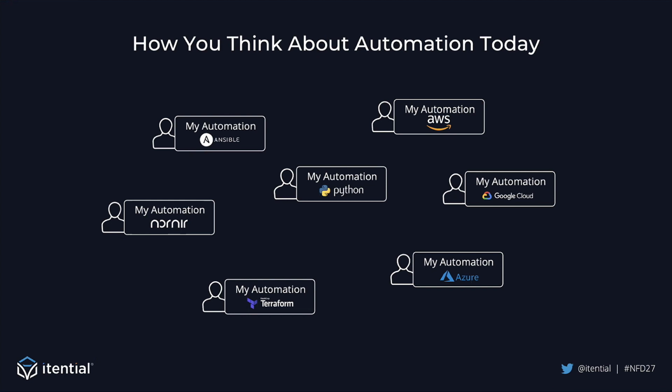My journey went something like this, right? I sat down, I wrote my script, I banged away at the keyboard. I didn't know what I was doing. But I eventually hacked away and I got to the point where I could log into a device and I could run 2-3 show commands. I could extract that information, I could save it to a file. It was fantastic. I was elated that I could do this.